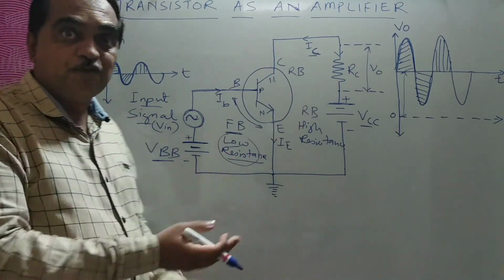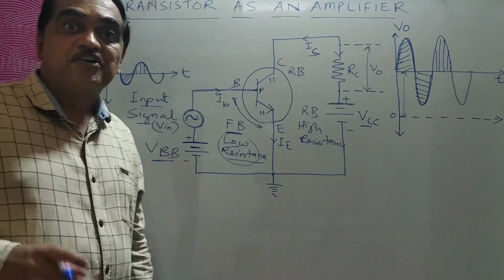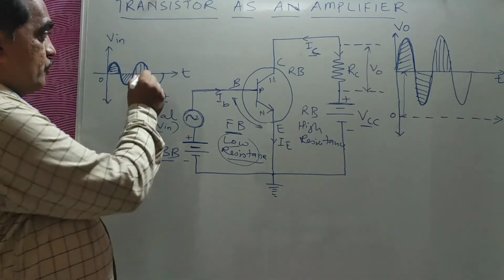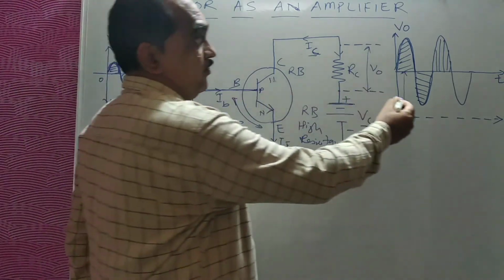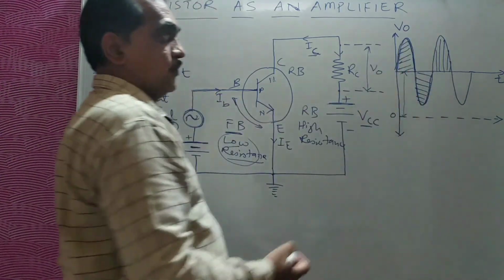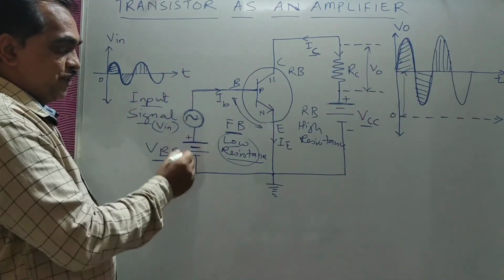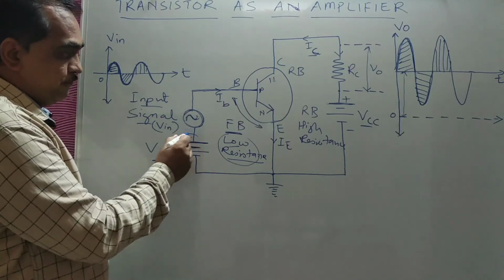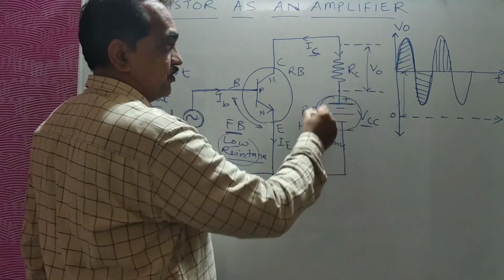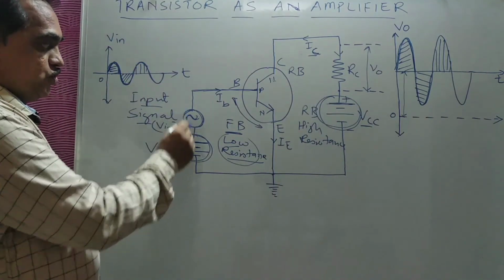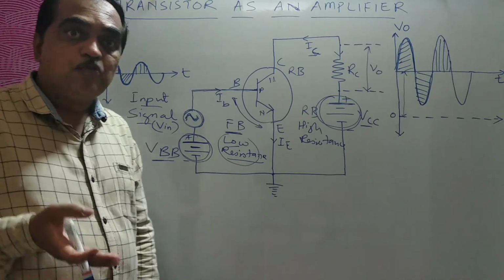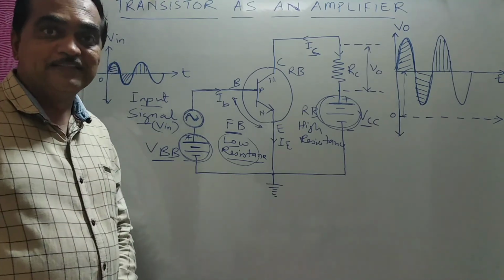This transfer of resistance gives the name transistor, and here the transistor works as an amplifier because a weak signal is made strong. A small signal is made large. These two voltages will be in series because you have to see that the emitter-base junction is forward biased and the base-collector junction is reverse biased. So these two will ensure that the variation of AC always remains on the positive side. It will not reverse bias the transistor.